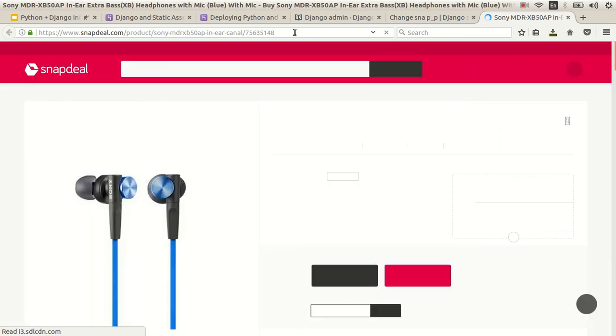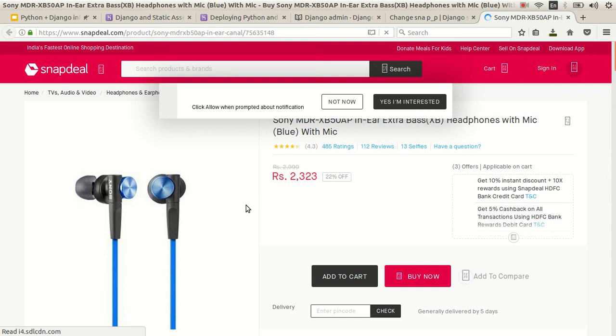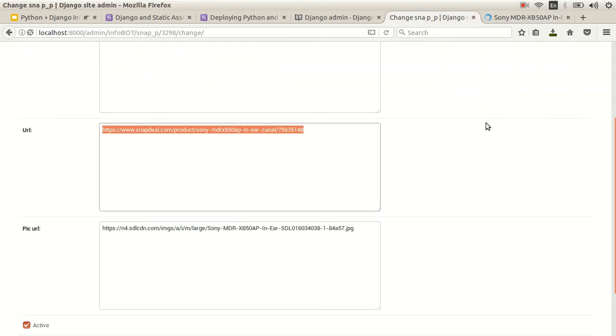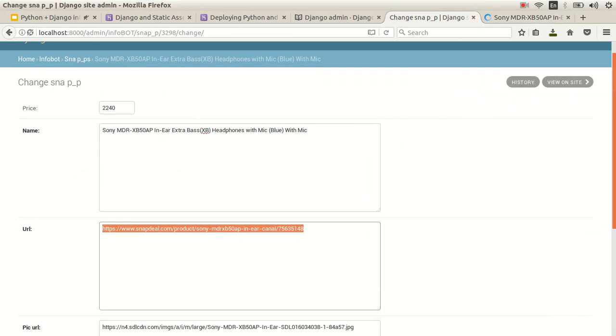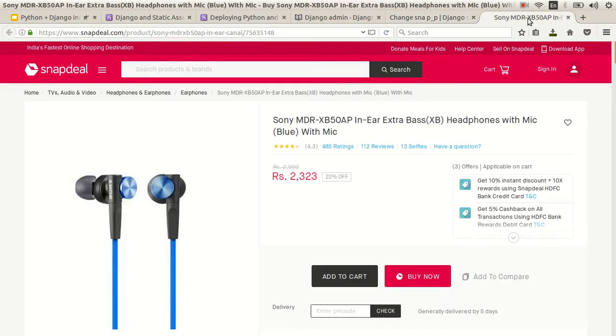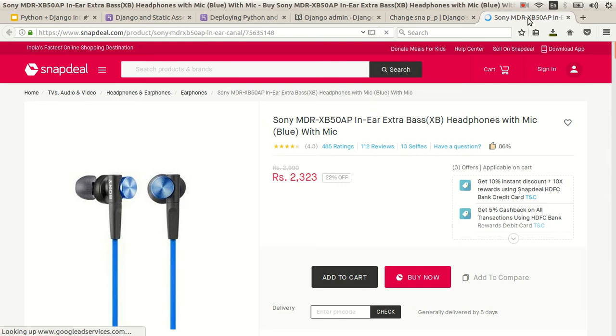So some kind of Sony ear canal. Okay, Sony earphones. What is the cost? It shows 2,323, whereas on the day when this was scraped, the cost was 2,240. So since then, it has gone up. Yeah, 240 to 323. Okay.